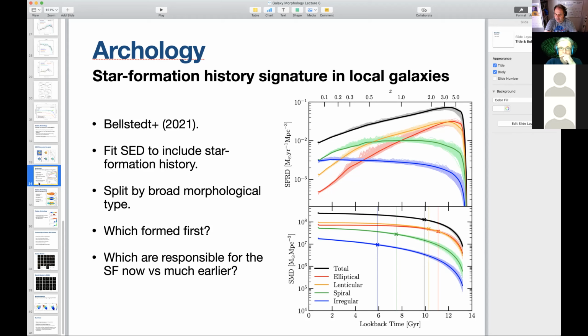There are going to be some issues, I think. I think dust is one of them. It shrouds things very effectively, and you don't know how it evolves with redshift very much, because all these models assume the same disk with a thin layer of dust in the middle. If you start puffing that up, if it's much more turbulent, which I can imagine, if it's 10 times more star formation and 10 times more gas inflow, then you probably have way more turbulence in your disk. That might affect how things look, how things are calibrated. So we'll see how that goes. But in broad strokes, we seem to be getting a good picture here.